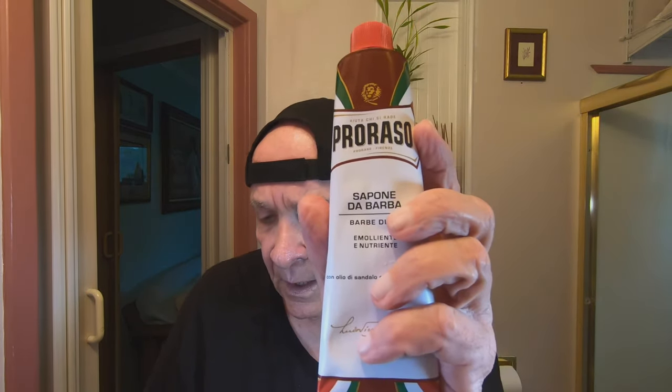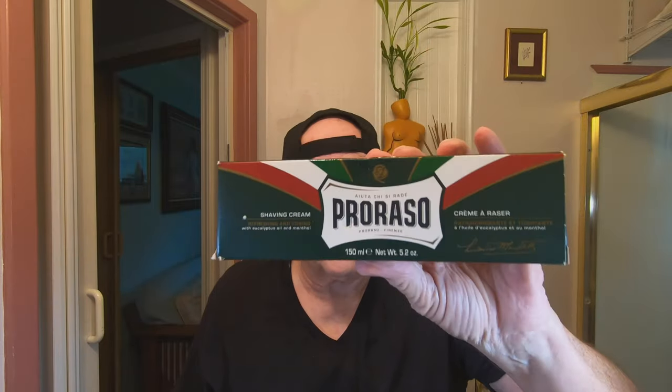All right. The shaving cream I used was this Proraso. It's got sandalwood and shea butter, and comes in a box. I compare it to the menthol one, with eucalyptus oil and menthol. Frankly, between the two, I like this one as a personal preference a little better, not because of the menthol, it's a little slipperier. But then, don't forget, this is the third use of that blade. When I use this, I always use it in the second use. So, let's cut to the quick. I'd say they're both about equal as far as my famous term of shaveability.